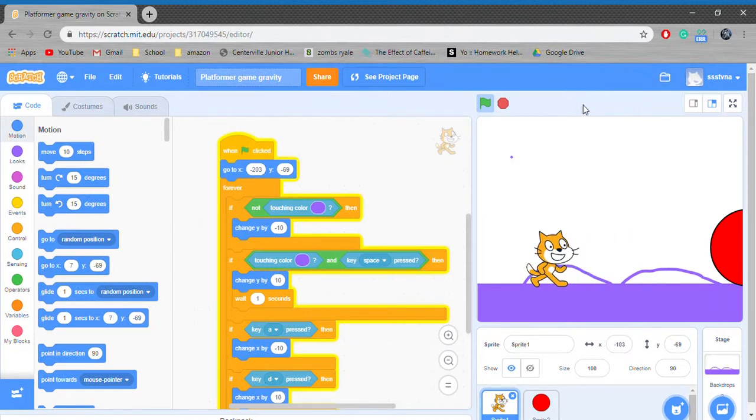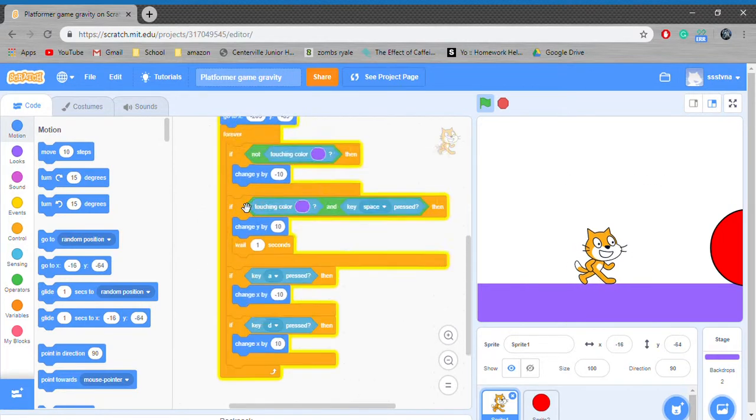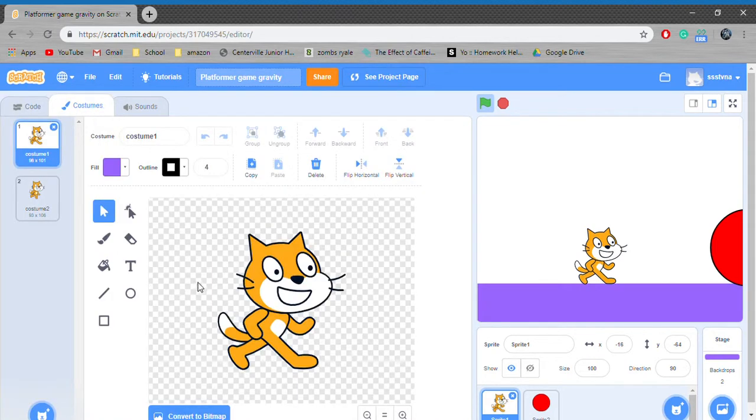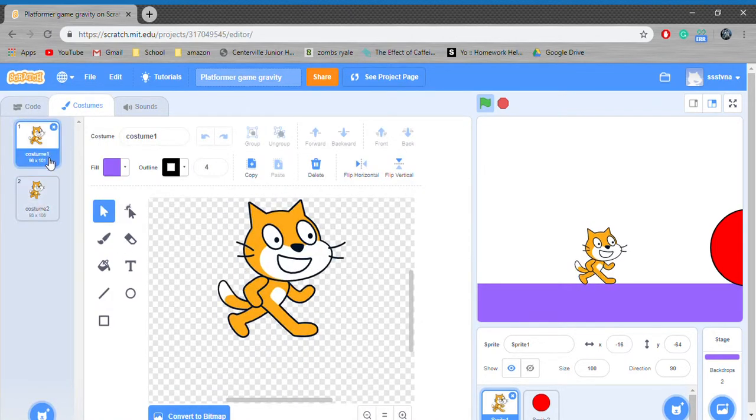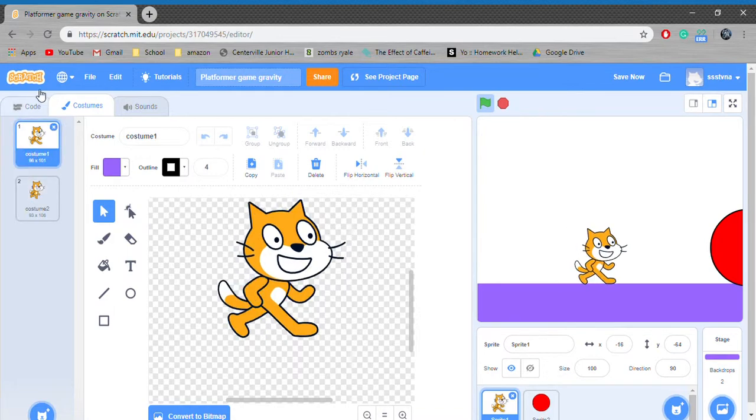Today we'll make our Scratch sprite look more realistic, because right now it looks like it's just floating side to side. By doing that, we can use something called a costume mechanism. Here, the cat has two costumes: one where the cat has its legs up a little bit, and the other where they are completely flat.